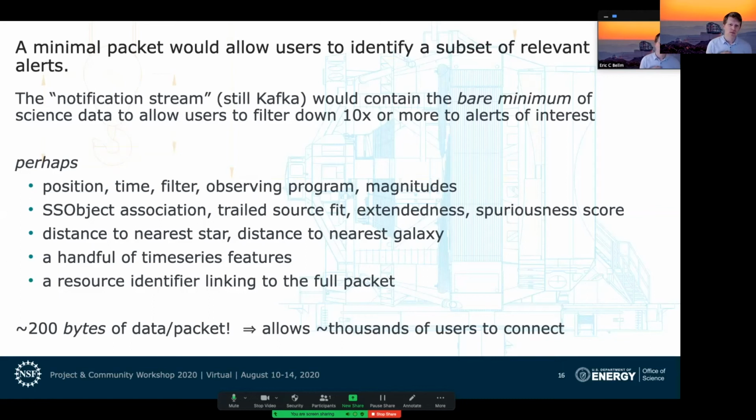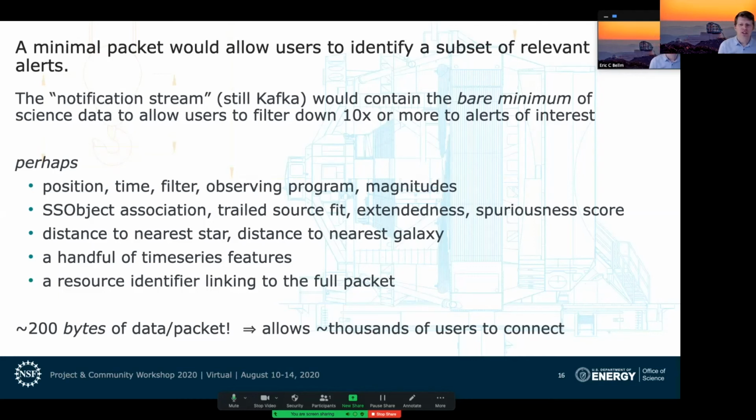Obviously, a brief handful of features that capture time series behavior. How variable is it in time? Has it been detected before? When was the last detection? And then finally, an identifier that lets someone who says, yes, this is of interest, go back and get the rest of the data, that full 12-month history, the cutouts, and so on. If you write down the number of fields here, that comes to around 200 bytes of data for one packet, rather than 100 kilobytes or a megabyte.